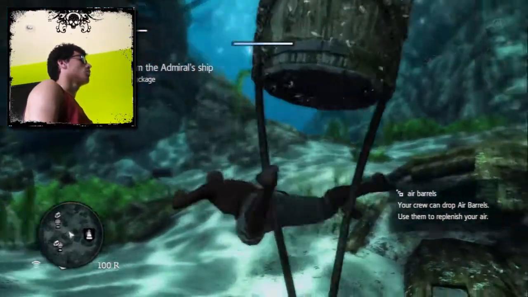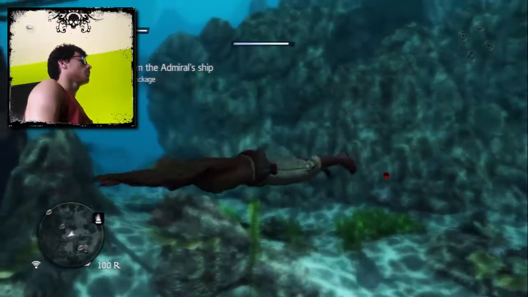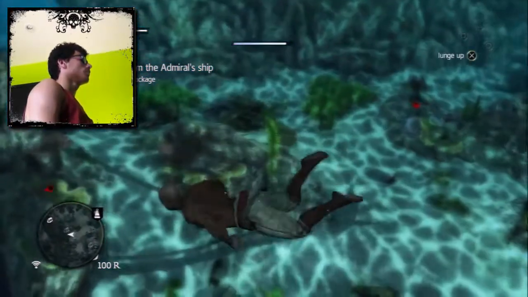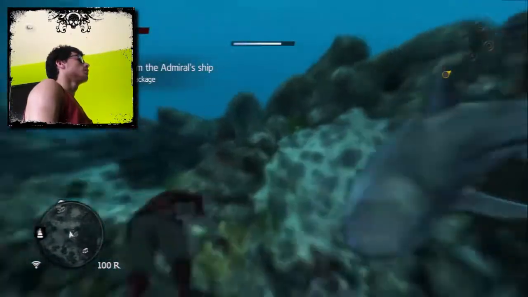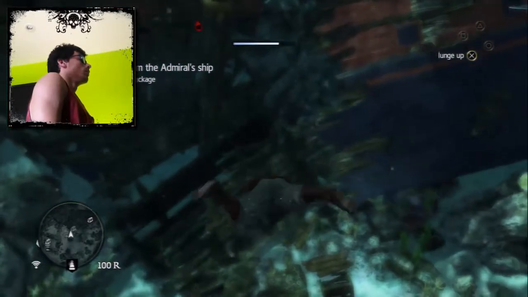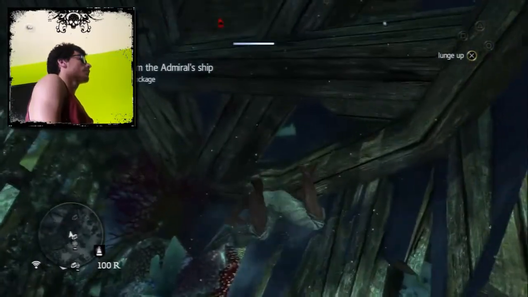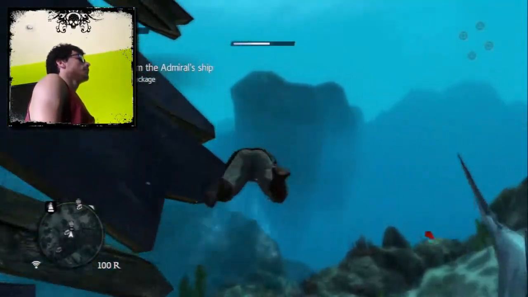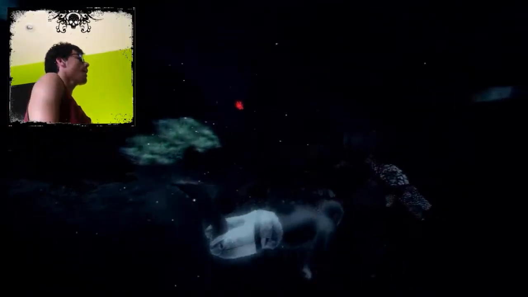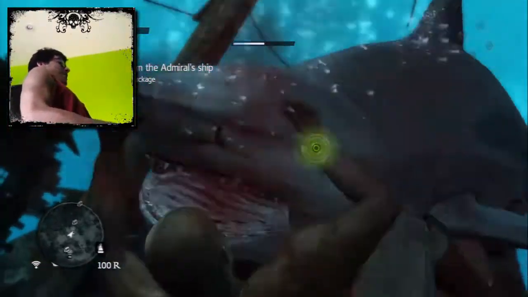Oh shit, there's a shark. Oh no. Oh no, oh no, no, I hate sharks. What the shit? Mate! I hate sharks, go in there. I can't go in there? Whoa. No. Mate, what the heck? How am I supposed to swim away? Jeez, mate!